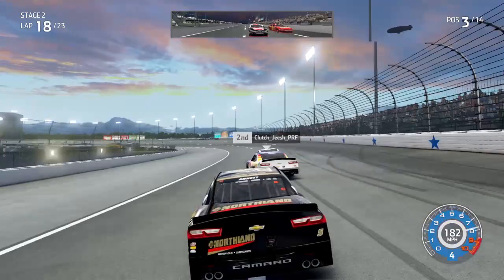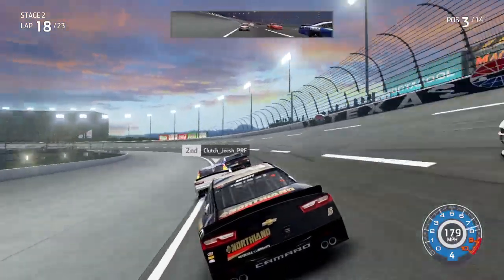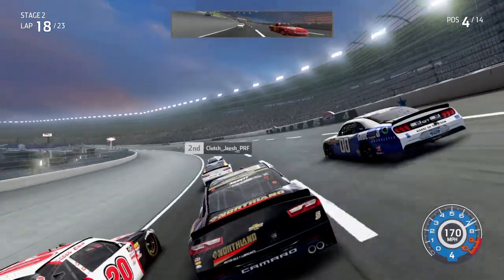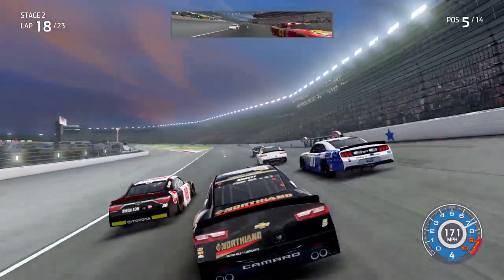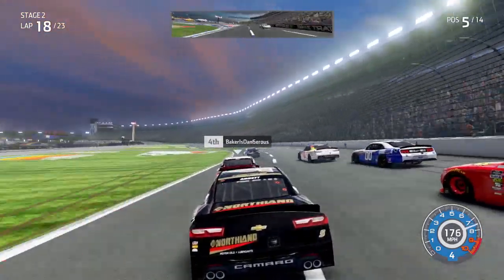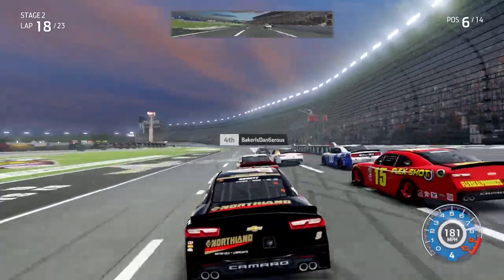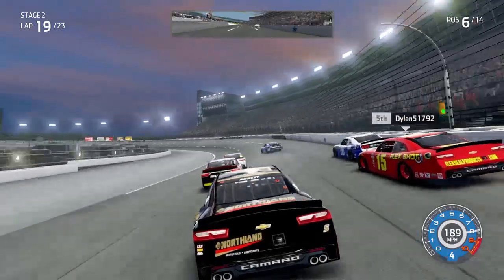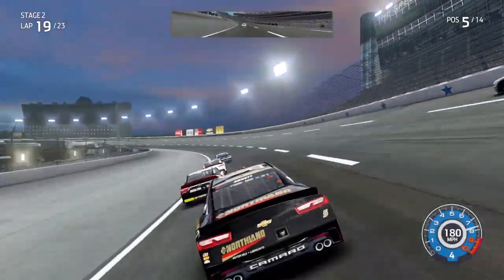Got one car below the white line down the backstretch. Oh, we got another car around. It looks like the 89 goes around. Here comes Fire on the outside. She's going to get squeezed three wide through the middle of four. And they make it stick. And here comes Dylan to her outside. So she's going to drop back four spots. Well, three spots.